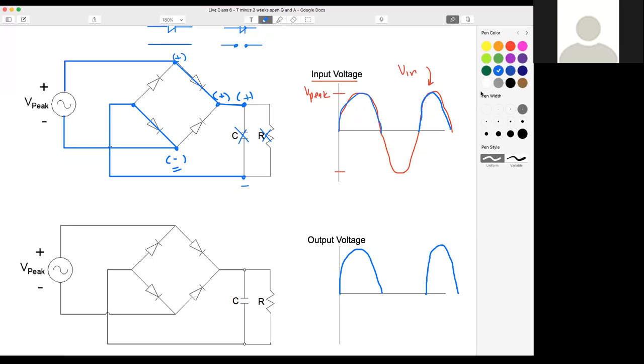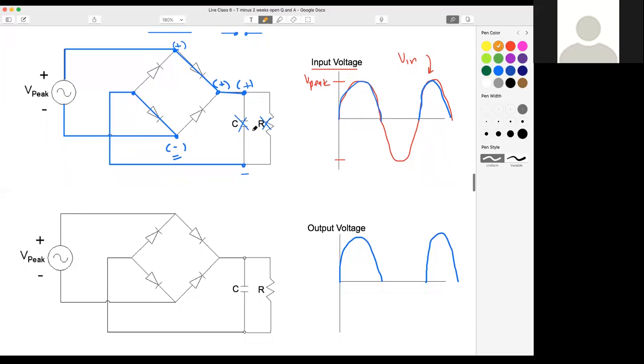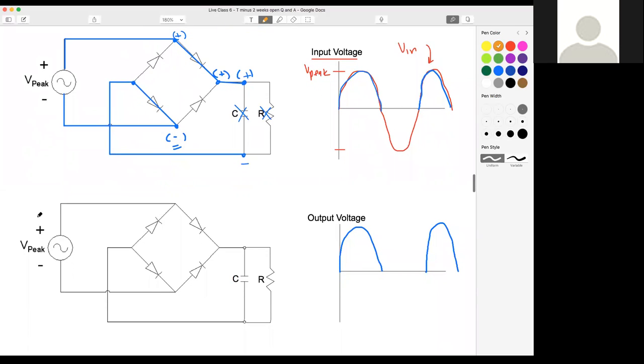Now, let's look at that same circuit, and I'm going to pick another color, orange, since we already used red. Now, we're going to use our source when it's in a negative cycle. So that means what? That means that these switch places, don't they? Essentially, this is going to be negative, and this is going to be positive, right? So now we're looking at right here. We're looking at this part of our input voltage.